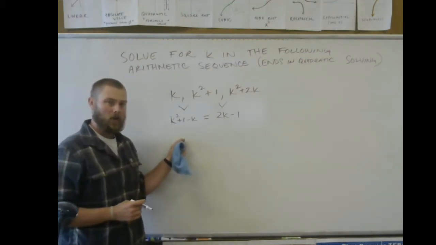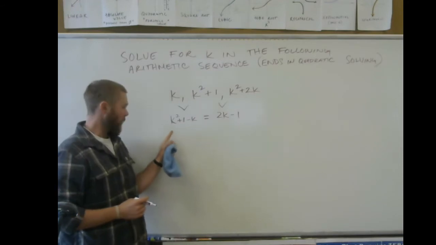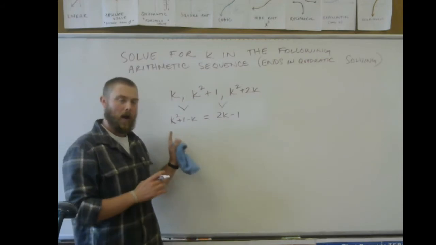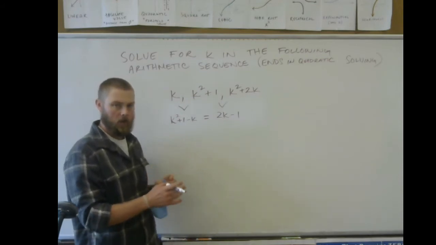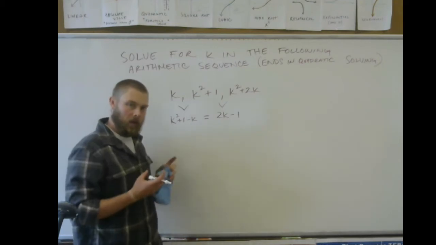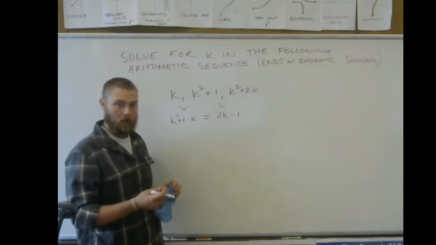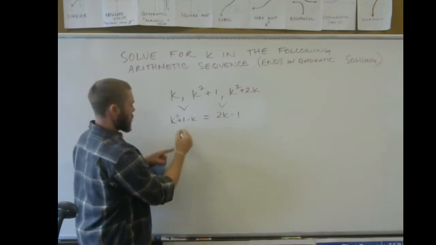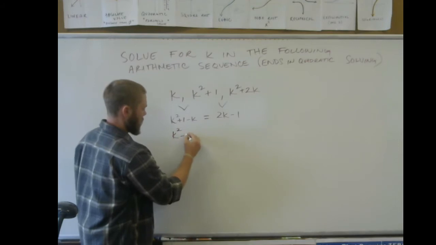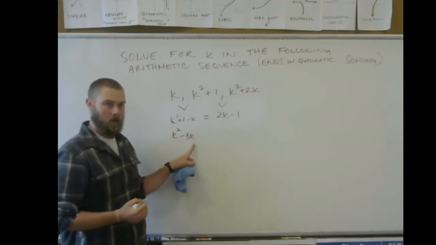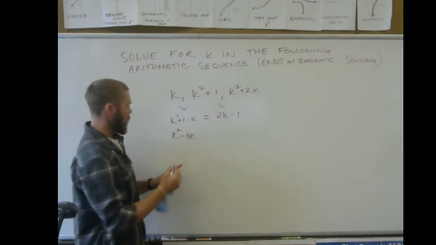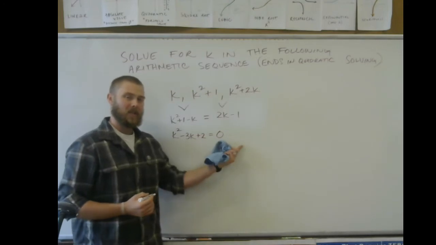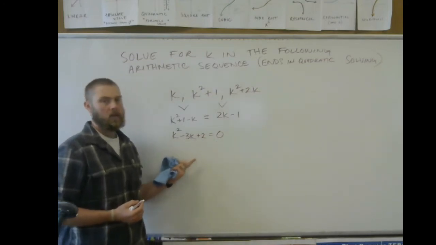Solve for k. Now, there's not a real easy way to do this because we do have a term that's being squared, and then we have k's in the mix, and then we have some numbers. And so when you have this, there's not an easy algebraic way to do this. The goal is to get everything on one side and then use some of your quadratic strategies. Okay, so I got k squared over here. I'm going to subtract 2k minus 3k. And I'm also going to add 1. And then there will be nothing on the side. And that's necessary with quadratics to use some of our skills.